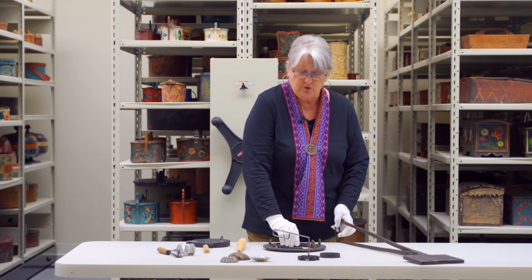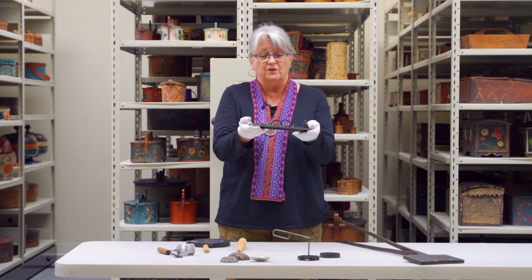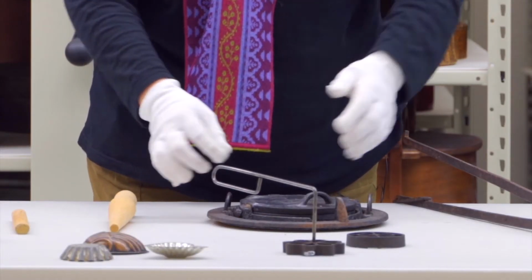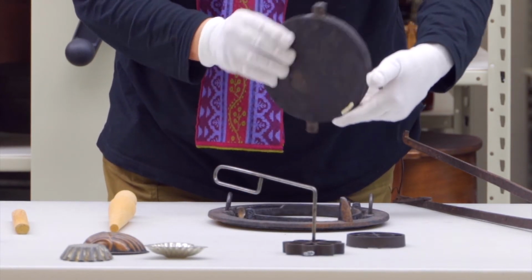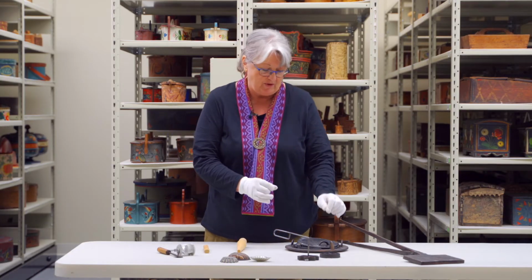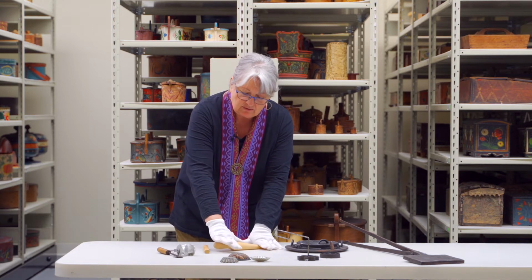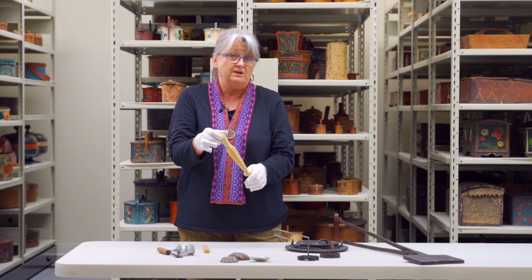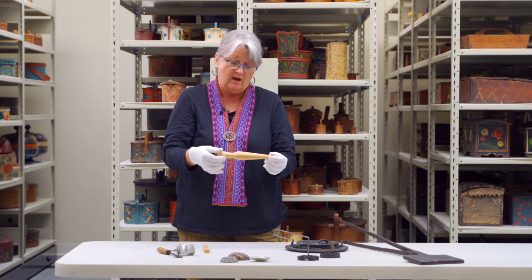Next we go to the wood stove. This would actually fit on top of the hole in the wood stove with the Kurunzukaka iron on top of this. And you would have to turn this over in order to make sure that it baked on both sides. Once that cookie is baked to how you want the color, you'd pull it off, and when it's hot, you would quick roll it up on your wooden form so that you have a nice cone shape. Kurunzukaka means curved cookie. Krum is curved, so you'd have that curved shape of your cookie.